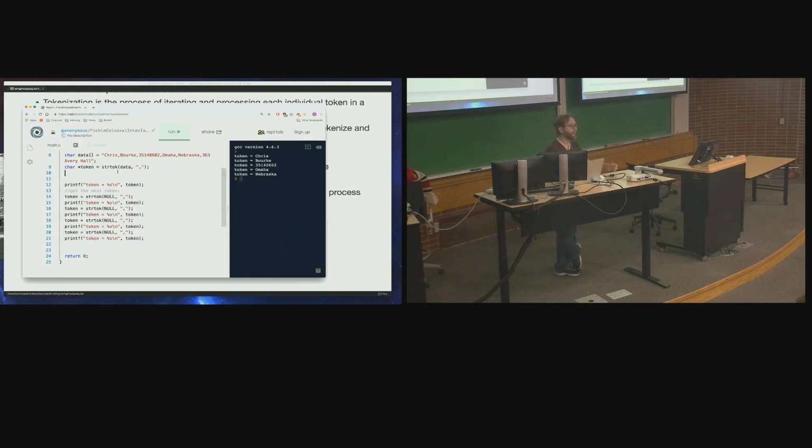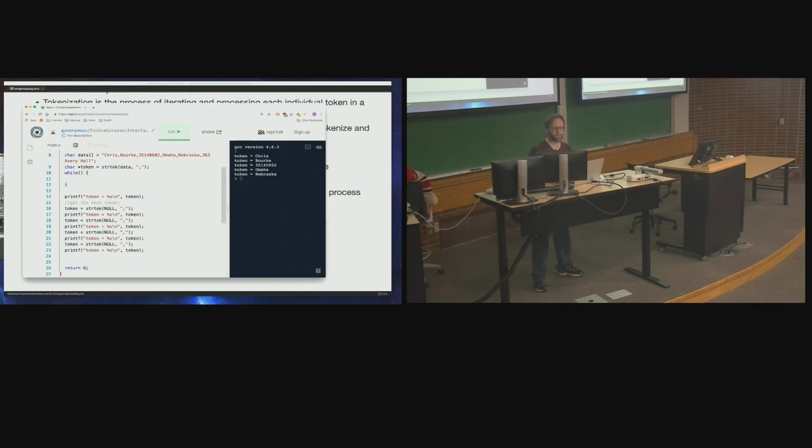Probably a loop, and probably a while loop. Because I may or may not know how many tokens I expect up front, it could be malformed data. Say that I expect 5 tokens, but then I encounter 7. Or I only encounter 4. Right? How would I be able to handle that if I used a for loop there? I'm always expecting 5, no matter what. Right? If there's malformed data, there's no way to detect that. So let me go ahead and write a while loop.